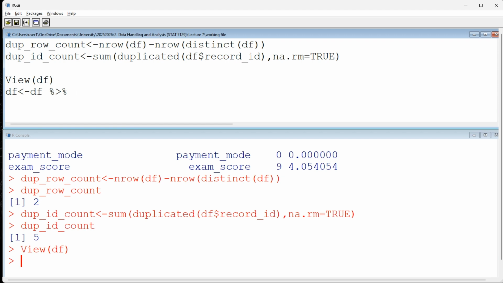We are going to do some amendment where we are going to change campus, and also I will at the same time change date as well, even though I'm not using it right now, but I will do the change because date is in character as you saw earlier, and I will change that to date format. That's one thing. So let me just do two things at the same time here. We'll start by using the function mutate.